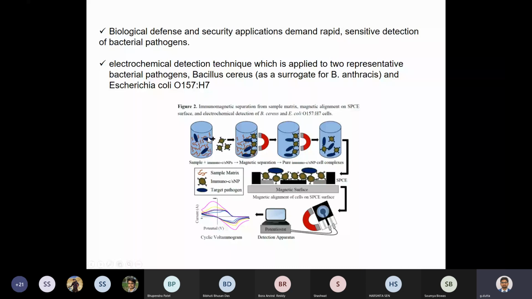Like a sample. I'm teaching you step by step. So on the left hand side, the sample contains your target. You can synthesize some nanomaterial that has magnetic character, like Fe3O4, iron based nanomaterial.